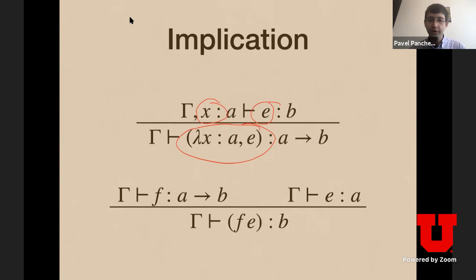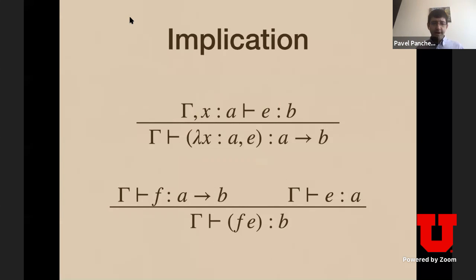So here, for example, we introduced the lambda syntax for proofs of implications. And we also used function application syntax for the elimination rule for implications. So that gave us this idea of proof terms, little bits of formal language to describe the proof rules that you've been using.